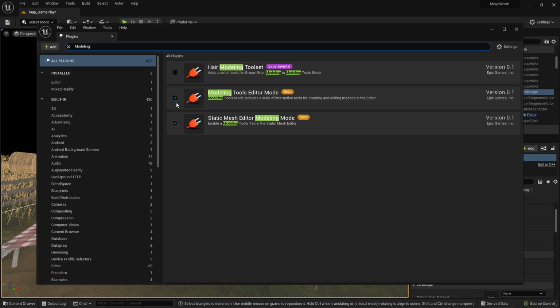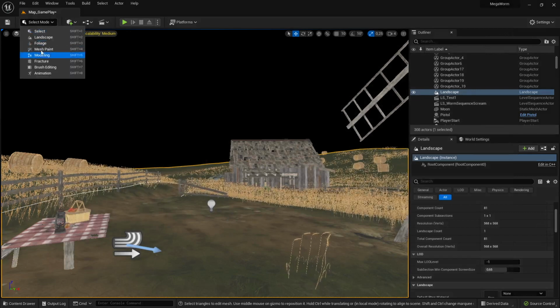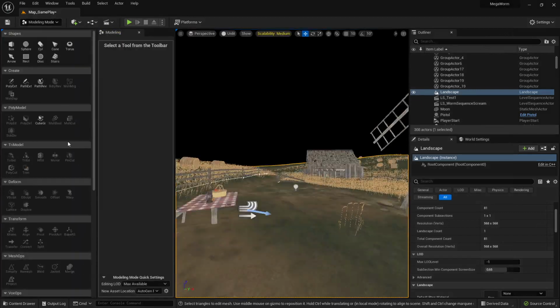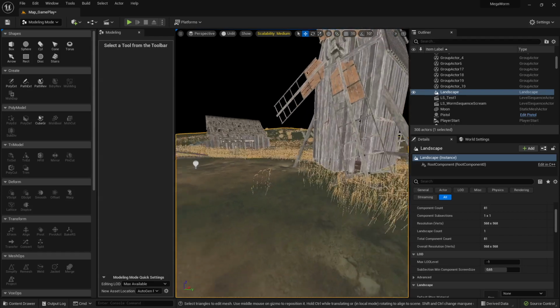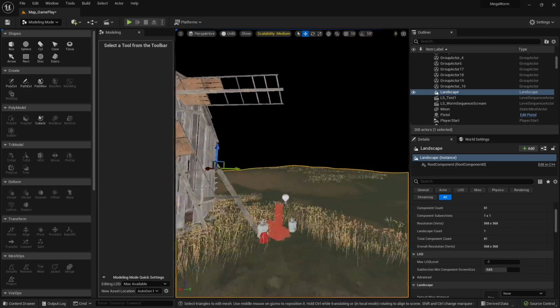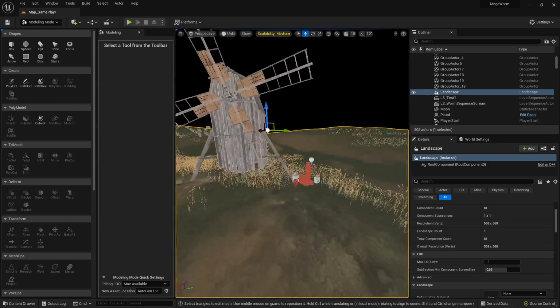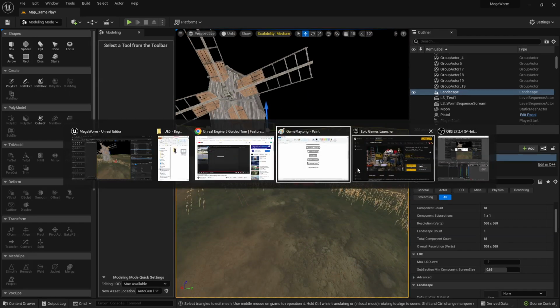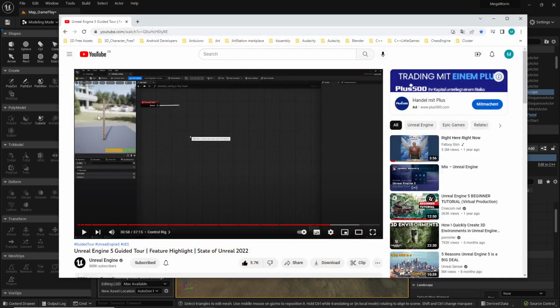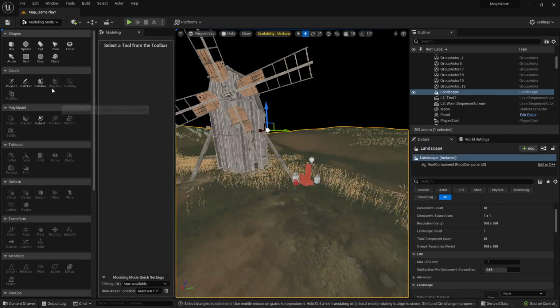So I activated these two modeling tools, and then you have access to them. This is similar to a 3D modeling tool, not so powerful probably, because Blender is more powerful than this, but it is very nice for prototyping. And here I want to show you, for example, how to model something very simple, similar to this thing here. Not so nice, of course, like this picture here, but let me show you how easy it is.